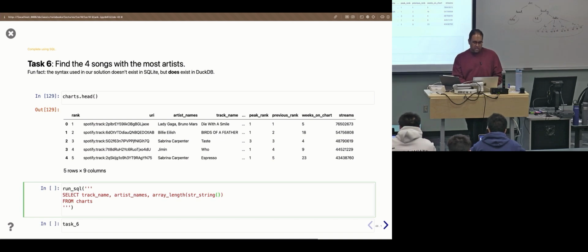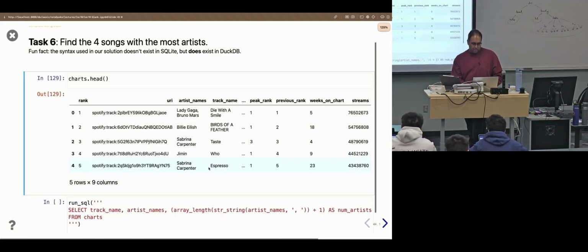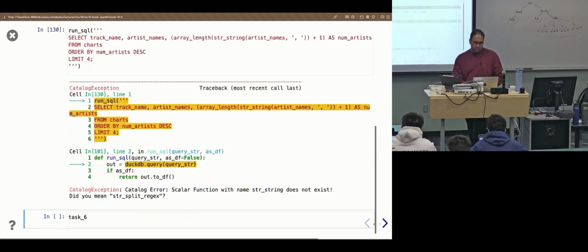And what we can say is, split the artist names column by a comma and a space, and to that value add 1. Do all of that, and call that a num artists column. And now I can say, now that you've done that, order by the num artists in descending order, give me the top 4.